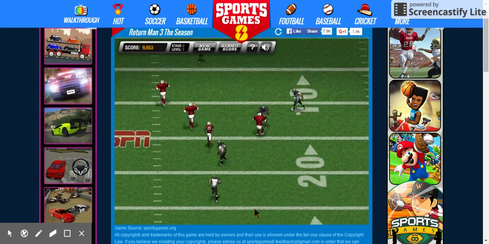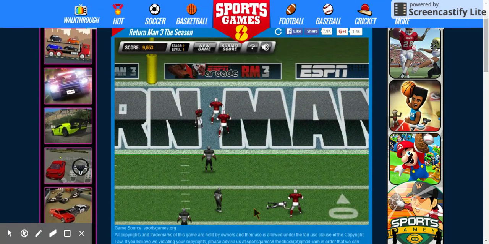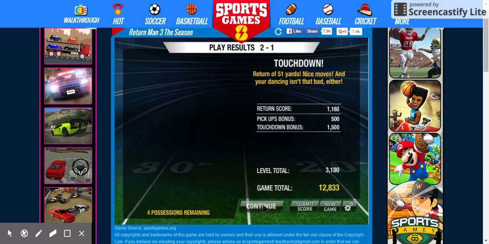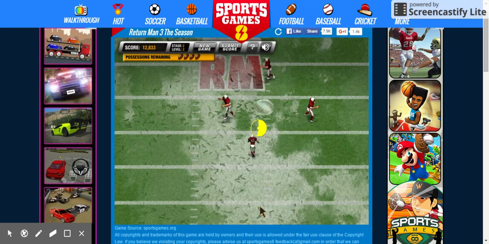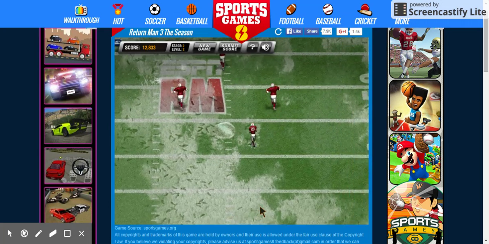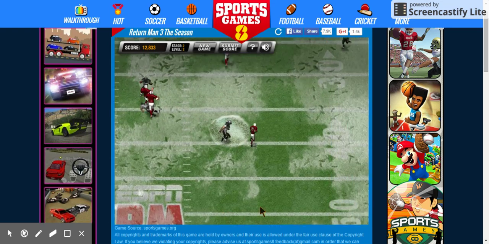And in this game, you kind of have to follow your blockers, because you can block the defensive players. Come on! And also you can unlock moves that you can do, like juke and spin and stuff like that. Typical moves in football and other sports.